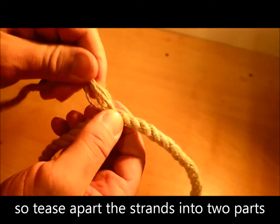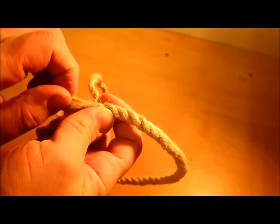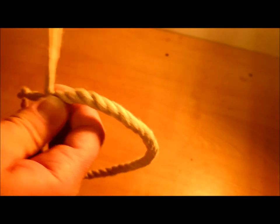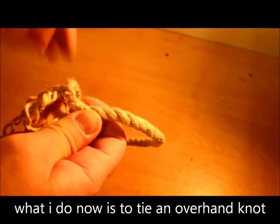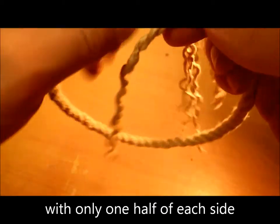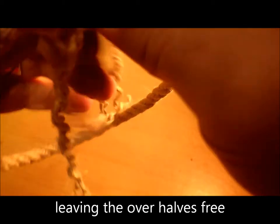is you can unravel these. Now this has got six strands. It's got five strands. Like I say, there's plenty of ways of doing this. But what I like to do is relay it and do a knot, just a simple overhand knot.